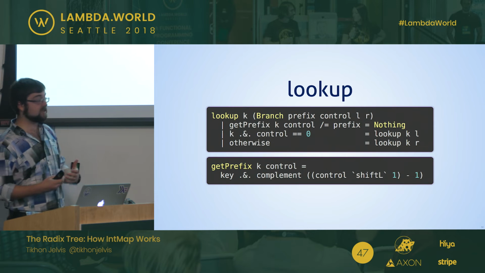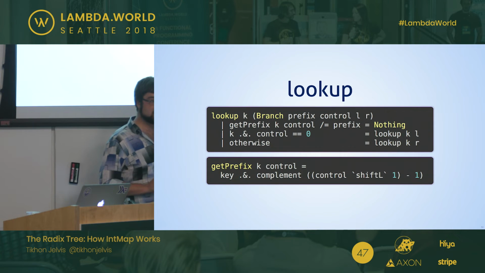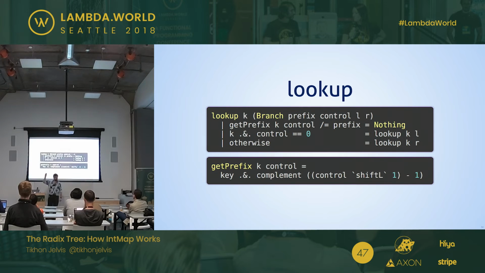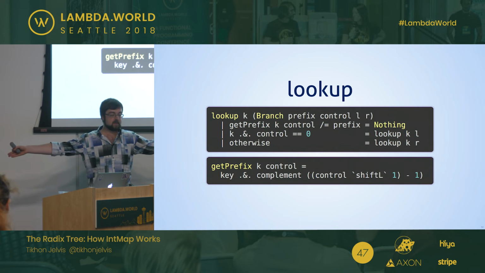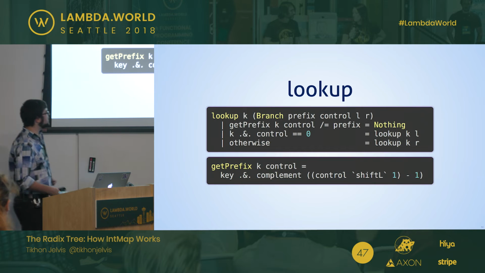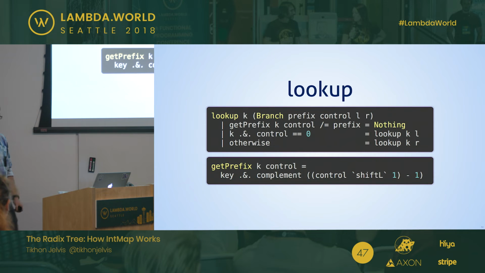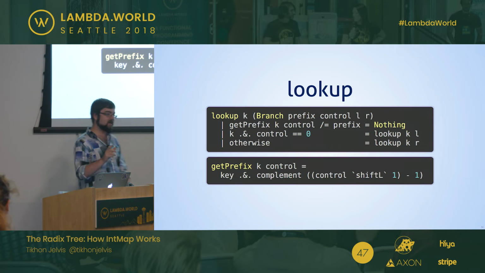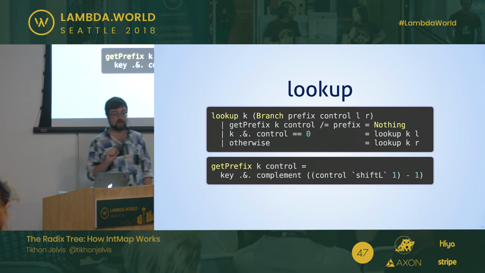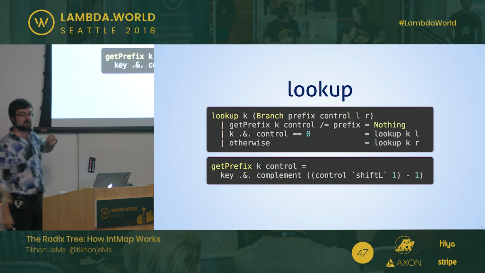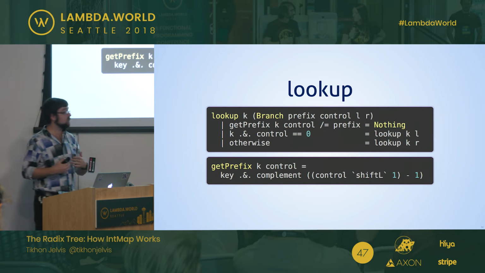So assuming that the key we're looking up is actually in the subtree with the branching node on top, we have two possibilities. Either the bit that we are currently branching on is a 0, in which case we go left, or the bit is a 1, in which case we go right. Now, the nice thing here is that given this representation, where the control mask is a bunch of zeros with a single 1 bit at the bit that we're checking, this particular bitwise check actually becomes very short and fast.